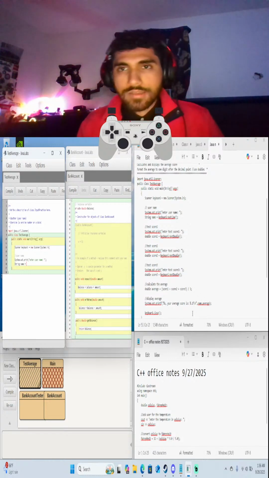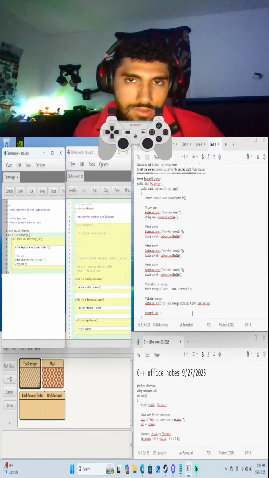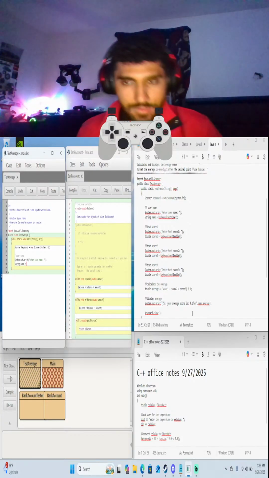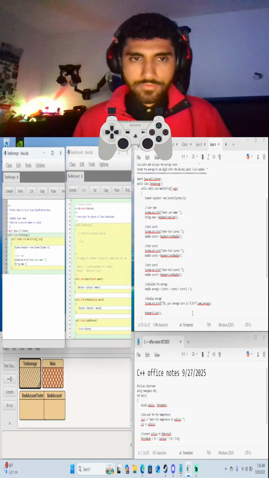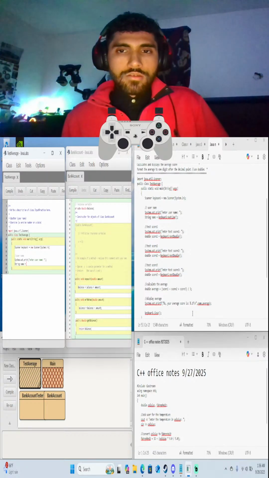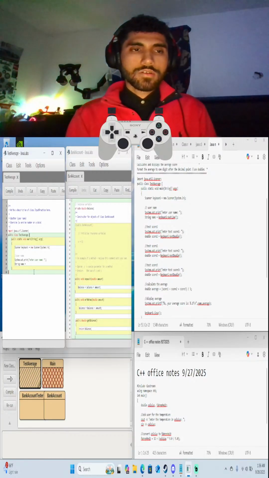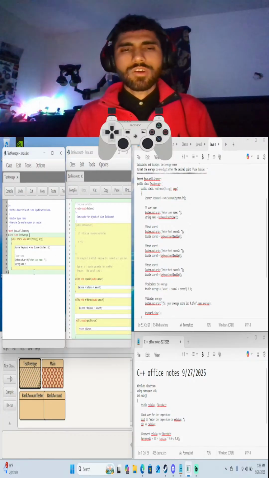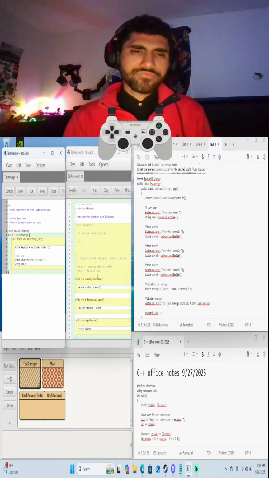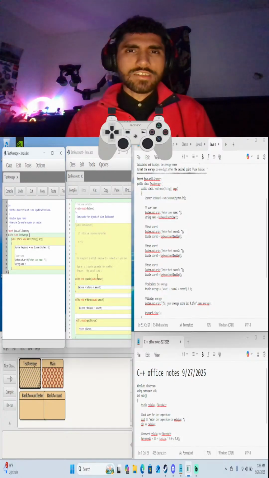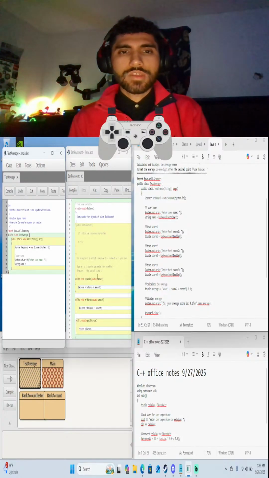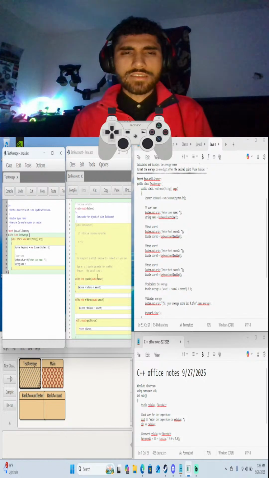Same concept as backslash n. We just use angle brackets and endl. Okay, so something we also learned was this over here. When we made a bank account, we were making a bank calculator, and to do that, we had to make multiple methods. So look how this one started.